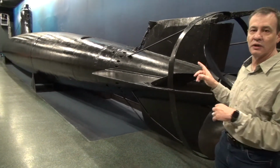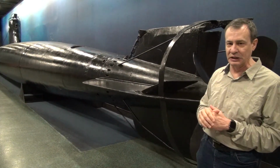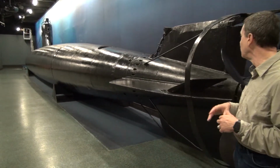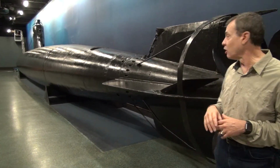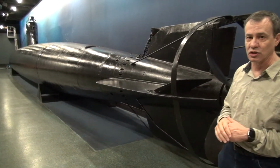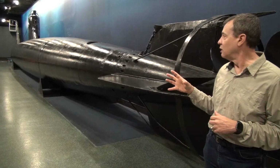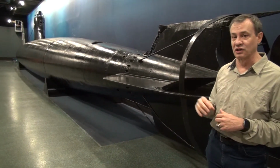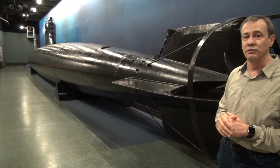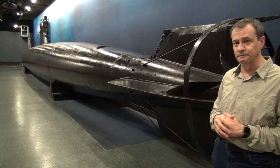After a lot of these crews complained that the ships just weren't maneuverable enough to do what they were supposed to do, a few months after Pearl Harbor, the rudder was redesigned and made much bigger so that the ship could turn in a much tighter diameter. It's good news for the Americans, I think, that the rudder was so poorly designed, because it made these midgets much less effective than they would have been during the attack on Pearl Harbor.